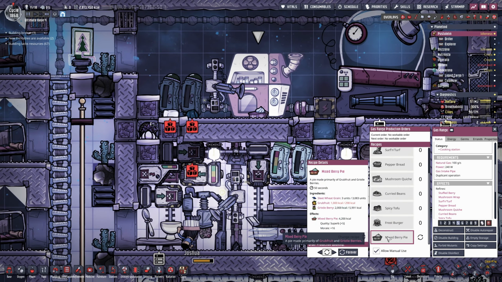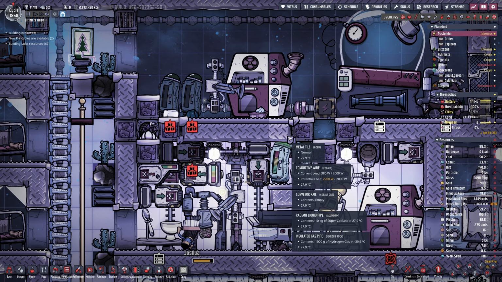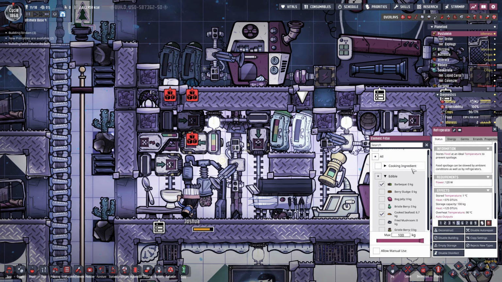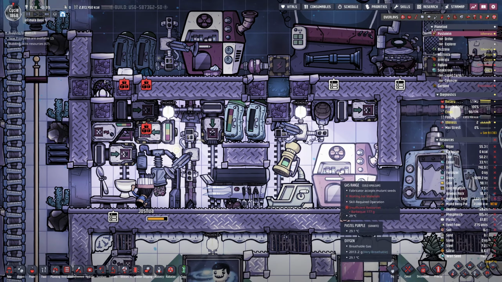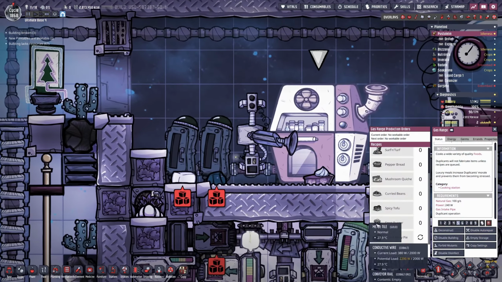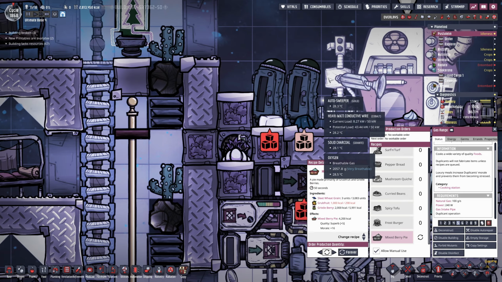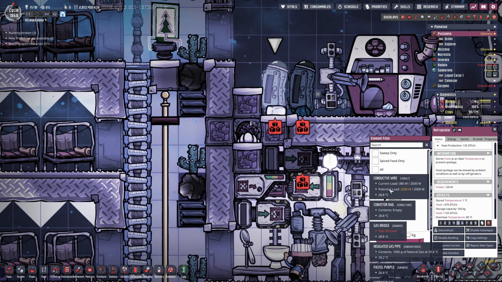So what we should be seeing, additionally to the surf and turf, is now also the mixed berry pie right here in this fridge. In the other fridge I have the cooking ingredients for the gas range here, and I need the cooking ingredients here as well. The mixed berry pie requires gristleberries, grub fruits, and sleet wheat grain. Actually all of that should be in here, which I can reach, so I don't really need that.